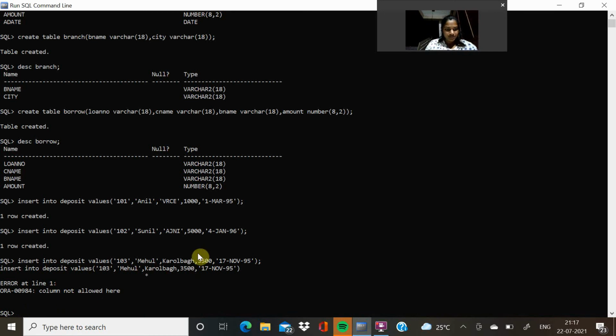Sorry, I will not give the bank name in hyphen, so it is showing an error. So I will be typing it again. Insert into deposit values.